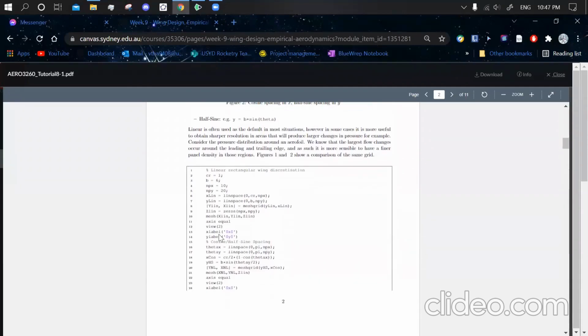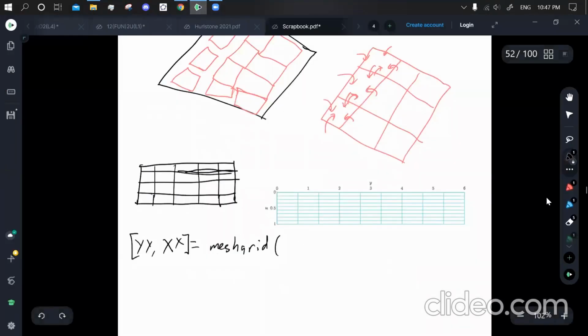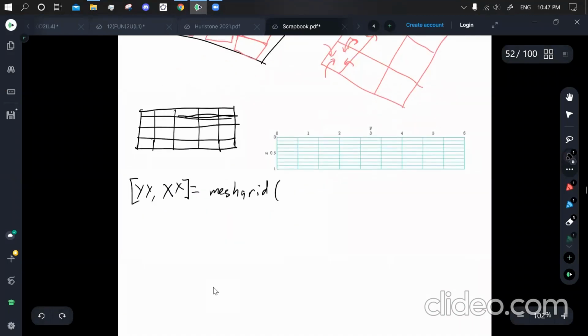They put that somewhere here. Here, X lin, Y lin is equal to meshgrid of X, Y. They did it that way because, again, Y is horizontal and X is vertical, so they have to swap that. Anyway, the way that each of these matrices looks is also really important. The way that Y looks, you don't even need to call it YY, I'll just call it Y and X, doesn't matter.